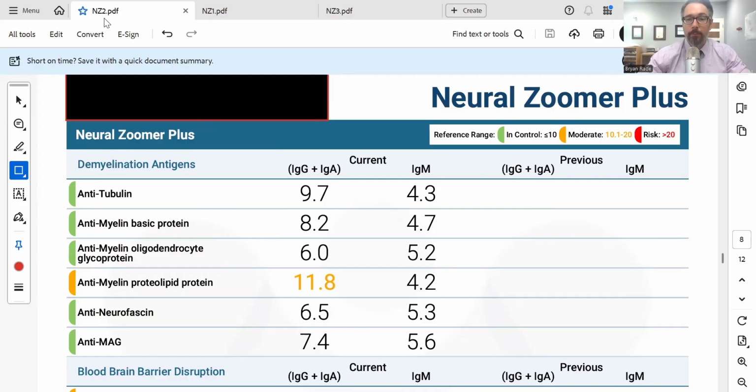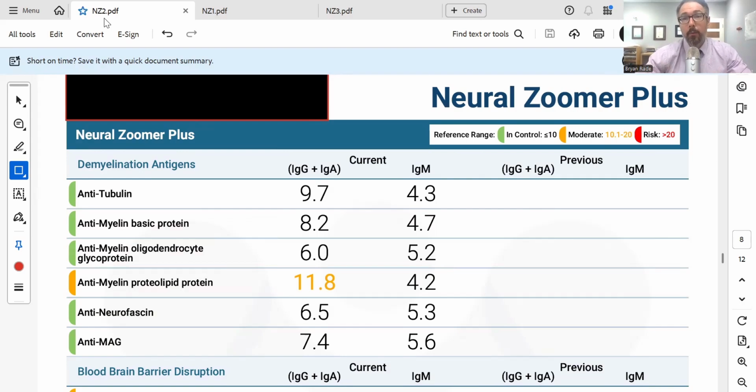So with myelin, if there's a degeneration or degradation of the myelin, then that's going to lead to a compromise of the nervous system function. And the classic example of that would be multiple sclerosis, where there's an attack on the myelin sheath. In this particular case, if we were just looking at the summary section, we saw that anti-myelin proteolipid peptide came back as something. It's like, oh, maybe I've got some demyelination going on. When we look at this in context with all these other demyelination antigens, well, maybe that's actually not such a big deal.